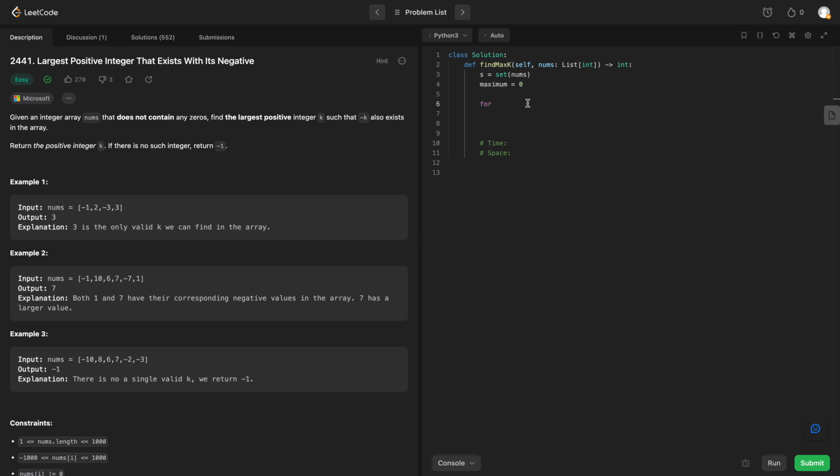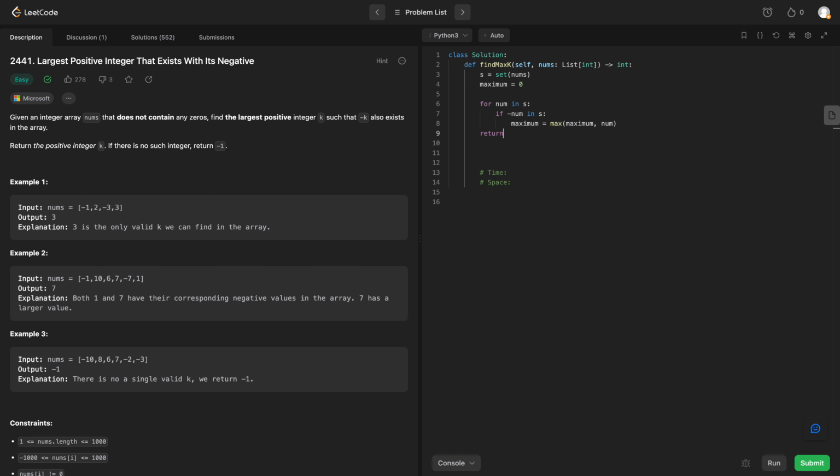We'll say for every num in set, if its opposite is also within the set, we need to potentially update our maximum. So we'll say maximum is going to be equal to the max of itself or of the number that we are currently at.